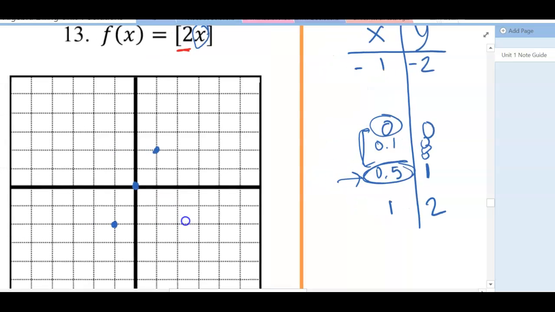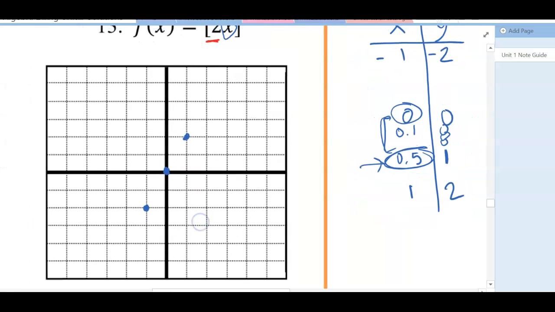So on this graph, I'm zooming in because it's hard for me to draw it. I just figured out that everything that's between 0 and a half stays at 0, but at a half it jumps up to 1. So there's all my x values between 0 and a half staying on that x-axis at 0, but at a half I'm jumping up to 1. Is that okay with everybody?